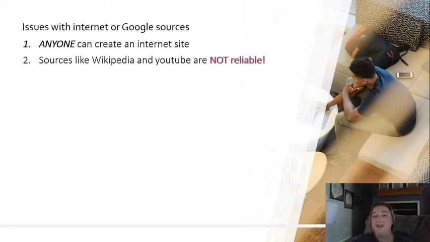So it probably wouldn't stay up for very long before it was fixed. But that does not mean that in that small window of time you wouldn't access that JFK page and be like, oh, look, he was murdered by raving lunatics. Okay, and that has no real basis whatsoever. It is not a reliable source. Neither is YouTube. Okay, not reliable at all.